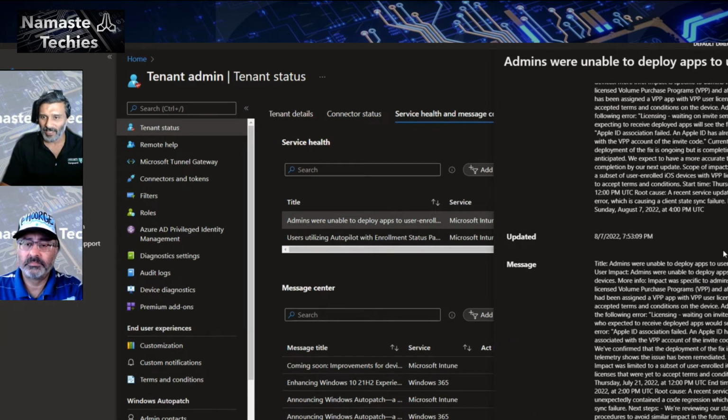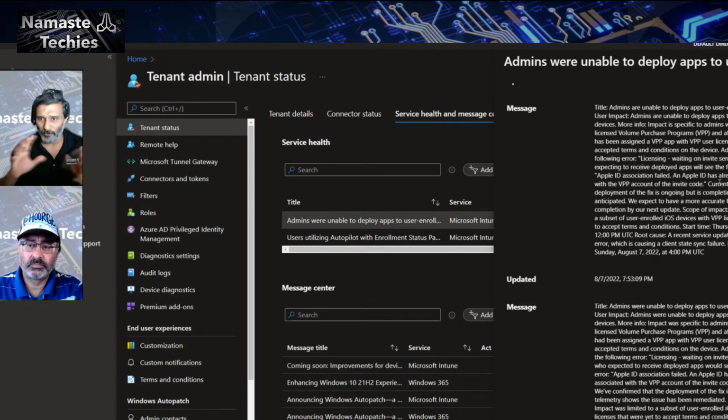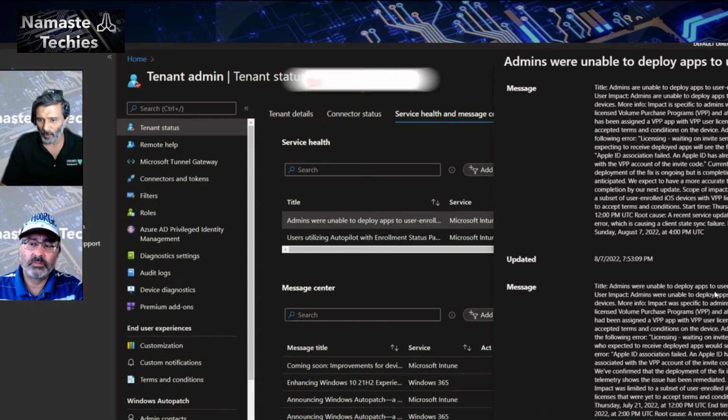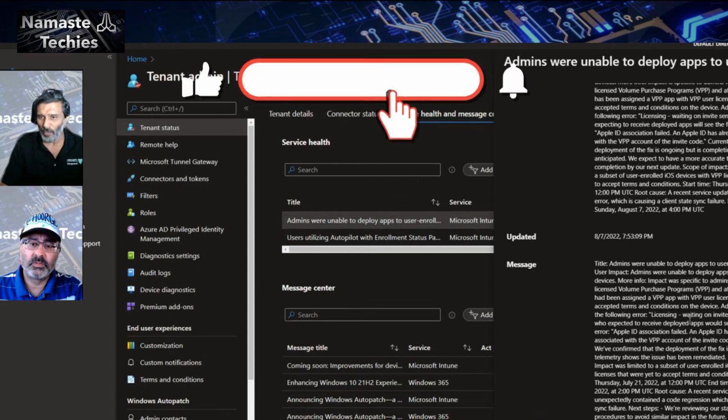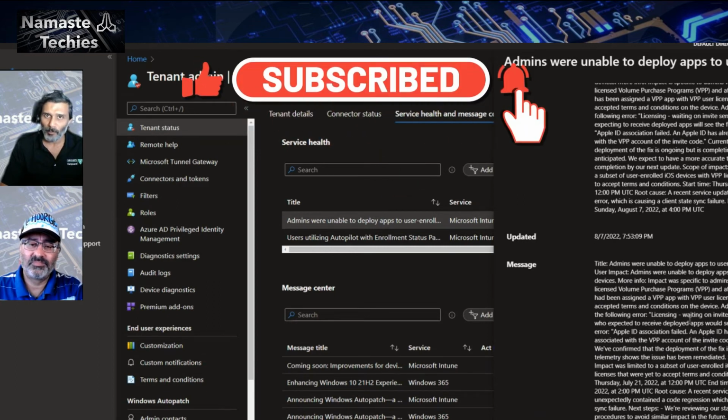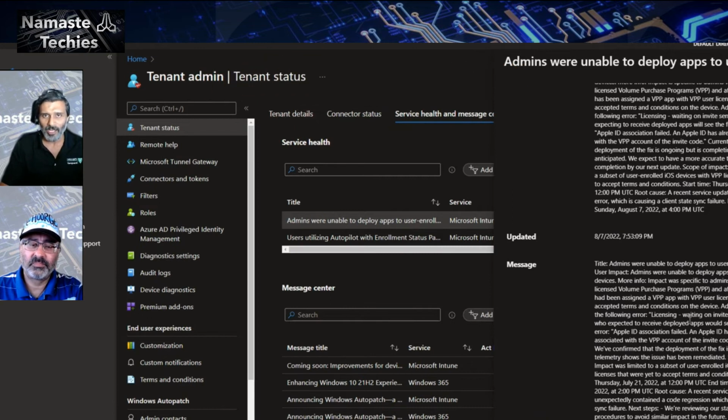What are they doing? How are they deploying the fix? They have probably different rings and testing environments, etc. So if you go to some of these details, you would be able to see, oh okay, we are testing it in our pre-production environment, or we are deploying it to some of the users and they are testing it, and stuff like that.